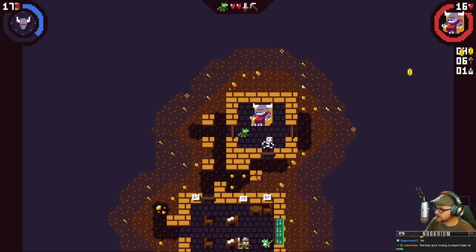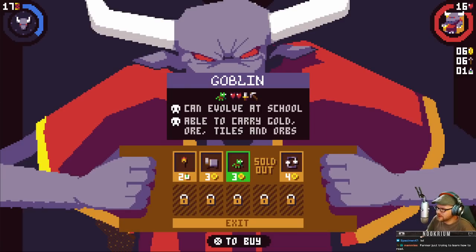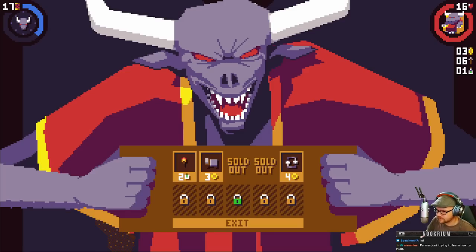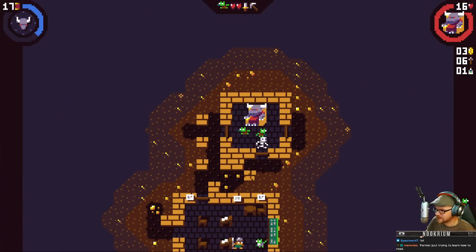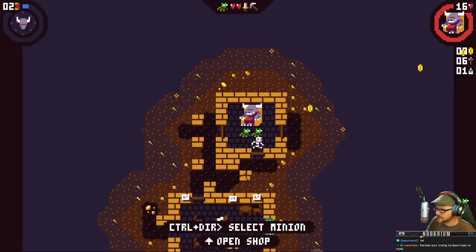Carry that gold back. Boss, you got anything you wanna sell me? You got anything new? I can have another goblin. I'll take a goblin. Yeah. Another goblin's getting a little lonely today. Let's bring him out. So you come on down here. Pick these things up. Dump those off.